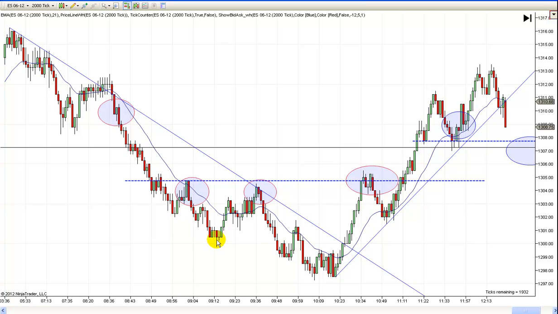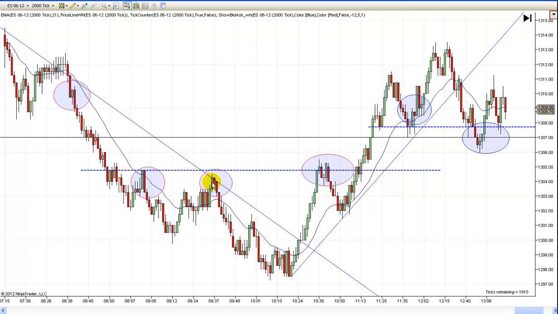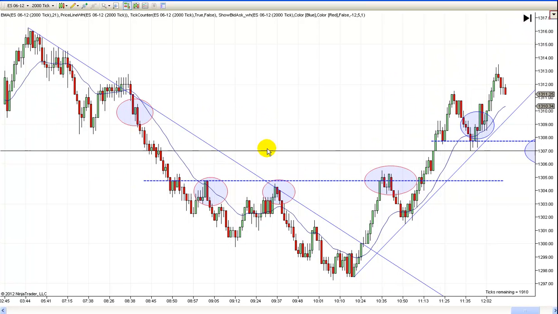But it was an easy scalp, depending on how you managed your runners. And then all this was another test of the trend line, and you can see right there. So going short, and notice too that there's a two-legged reversal. There's leg one, and then a little two-legged correction right there.